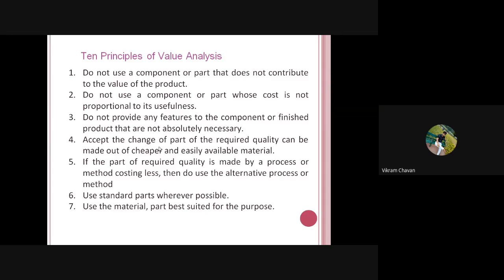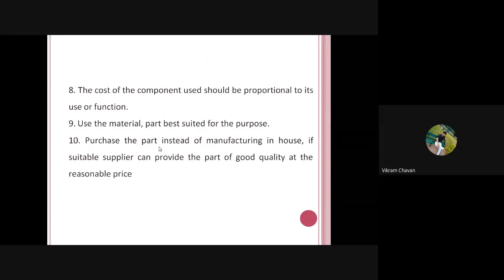Then seventh one, use the material, part best suited for the purpose. Okay, over.